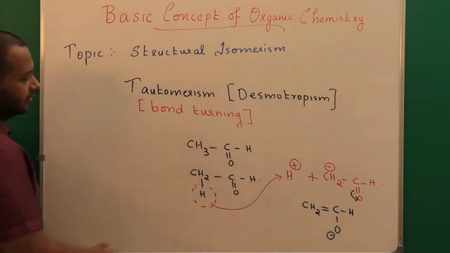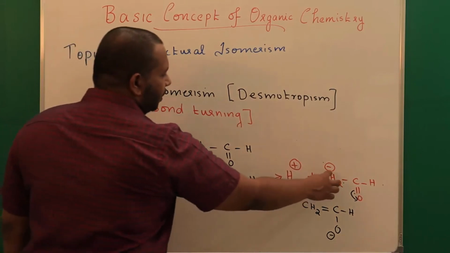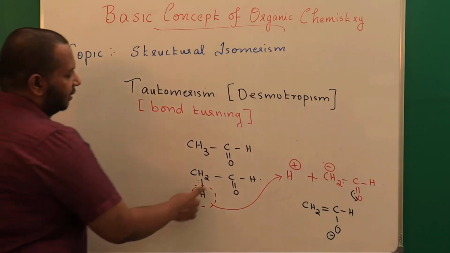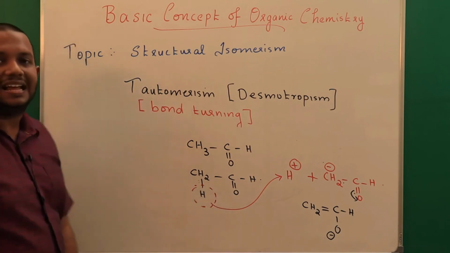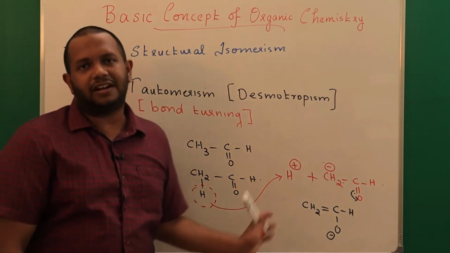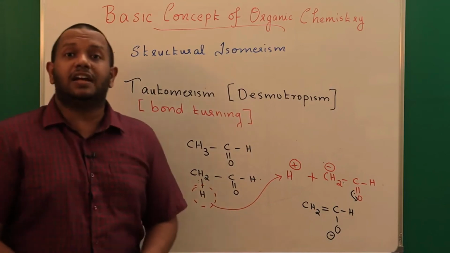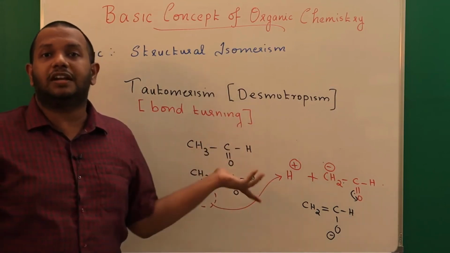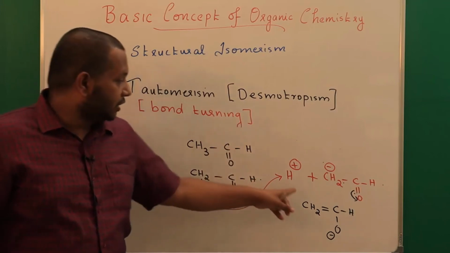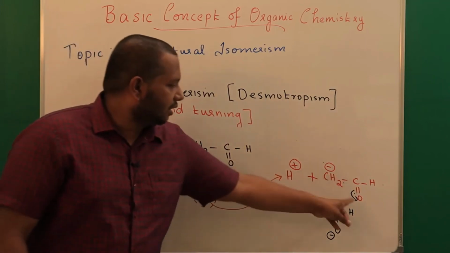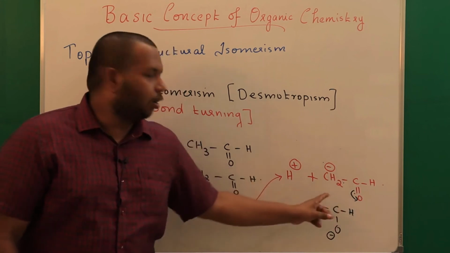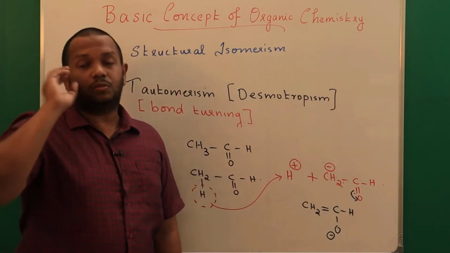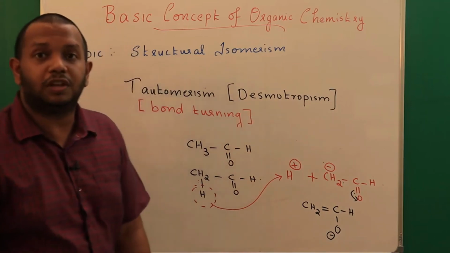Now listen here, in this case, if H plus is gone, this becomes CH2 minus, C double bond H. So in that way, we can say this hydrogen is acidic in nature. The alpha hydrogen present over here is acidic. It does not mean that if you have some other functional group and H plus is donated, it will become stable. No, you need to check. Since CHO is there, this has conjugation, and it is becoming stable. Understood? So that is one important property of the functional group C double bond O.